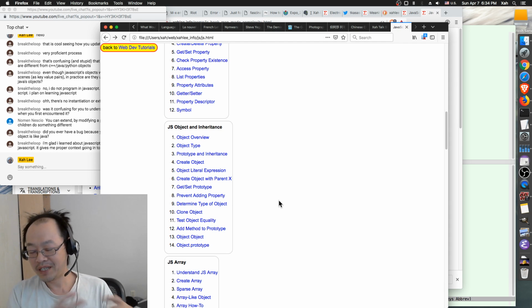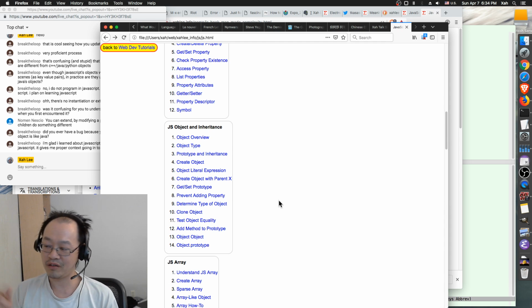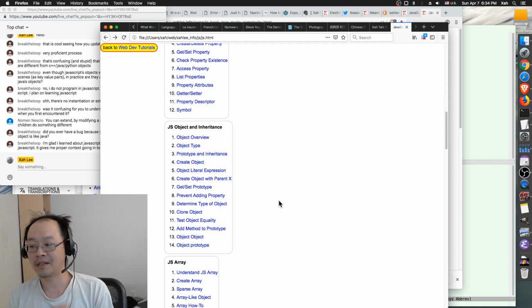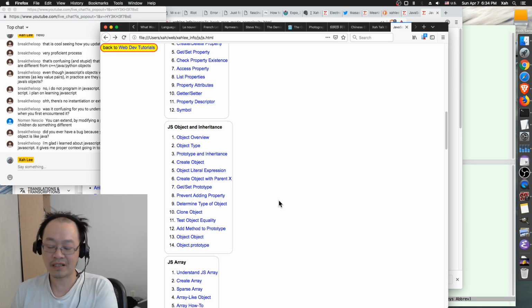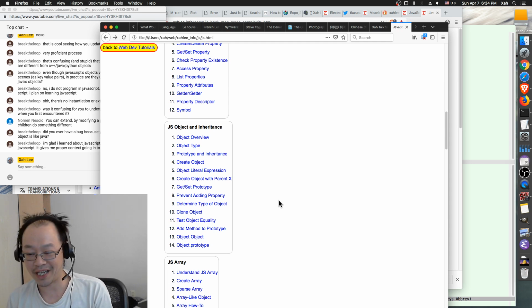Because of these compilers, whenever you change an object's parent, there's a penalty. It makes things slower. Now, this is not in the JavaScript spec. You will not find this warning in any JavaScript spec.